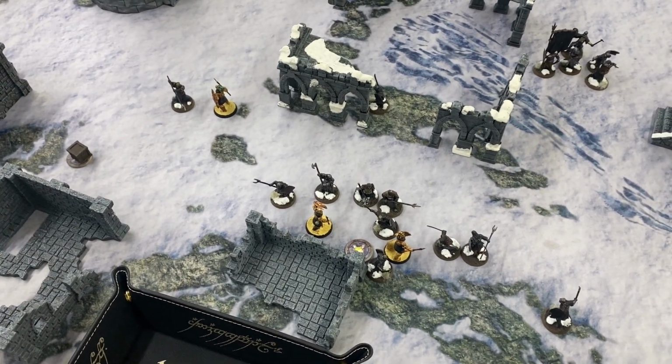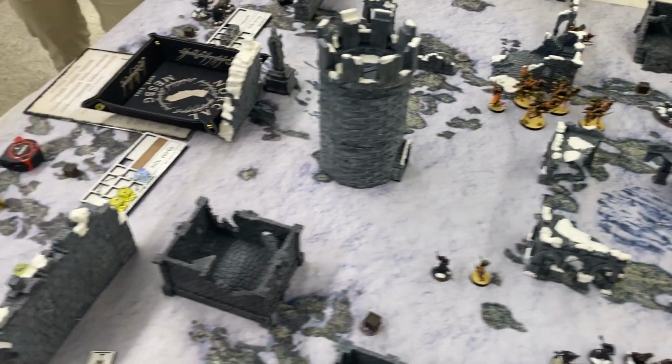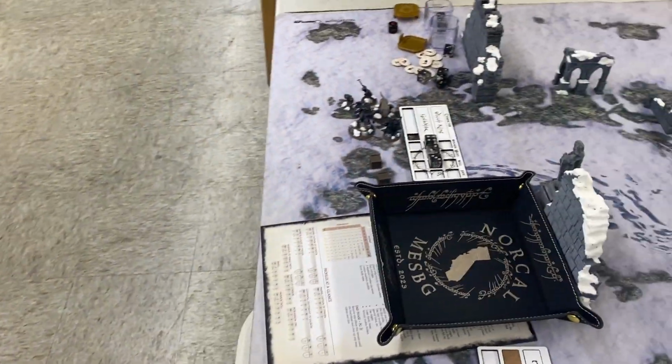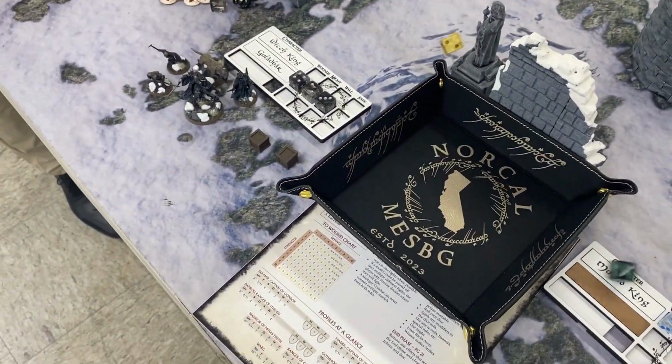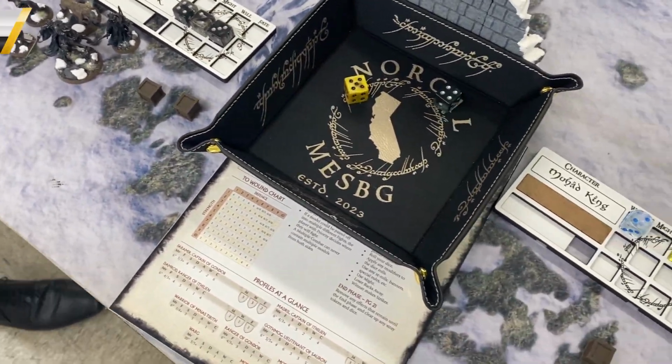Uh-oh. So now he's got two crates. I've only got one. And that's his turn. Let's hit a priority real quick. Oh, hold that other thing. Dicey. You win that one.